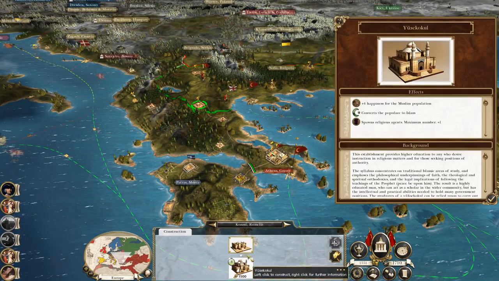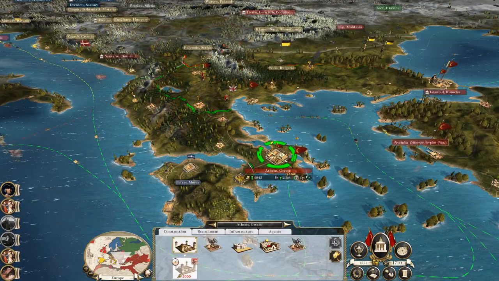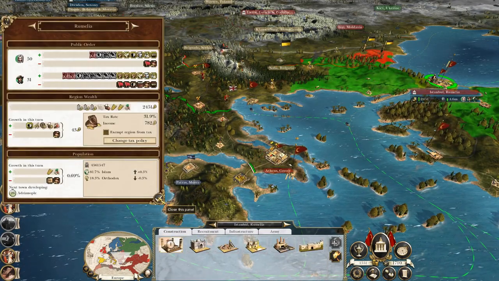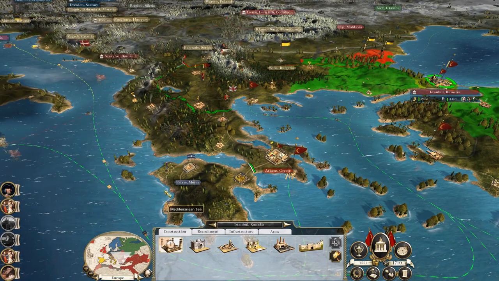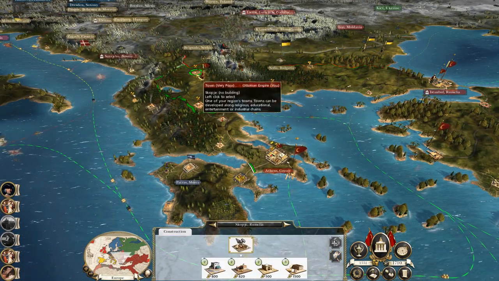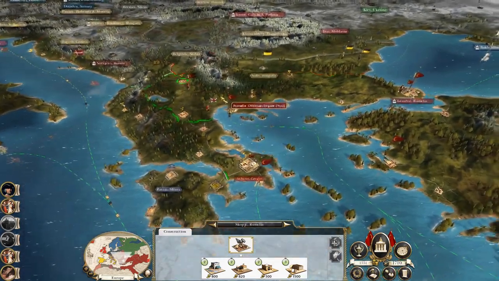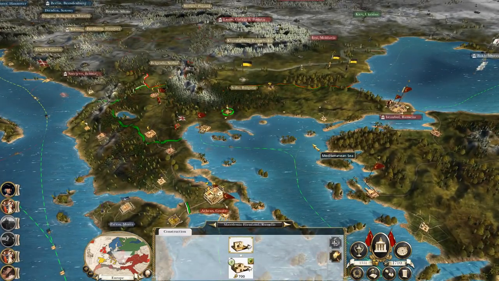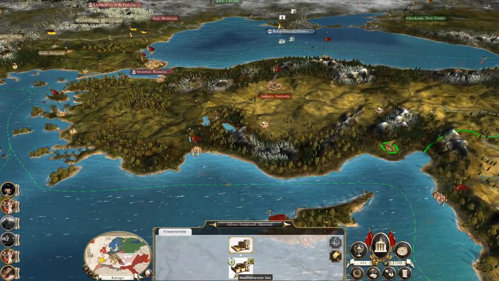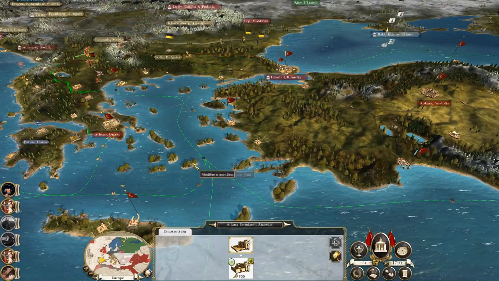Farms. Do I just upgrade this to a top-level madrasa? Probably. Islam's starting to get up there. No. I don't want to upgrade this, because that's raiding fodder for anyone coming from the north. Maybe do some farm spending to just stop the arrows from spinning out of control.